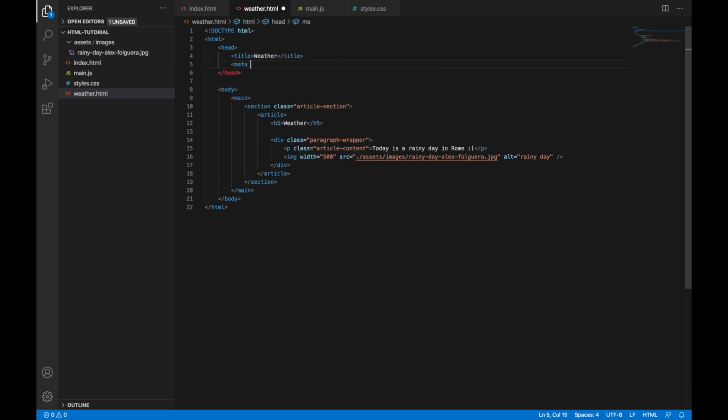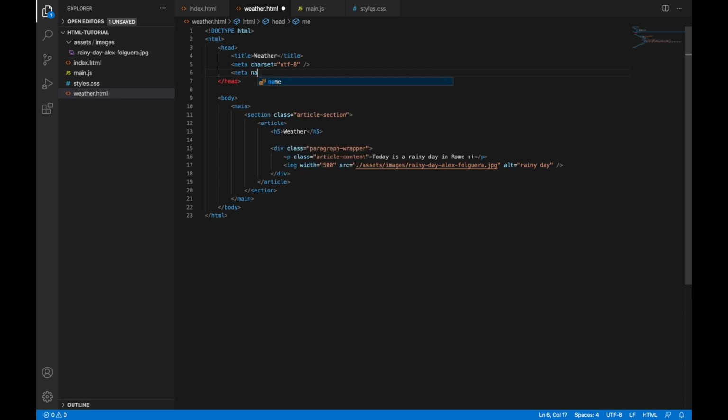Let's also add some elements inside the head. You can also play around with the meta tags and maybe discover some more tags for the head element.